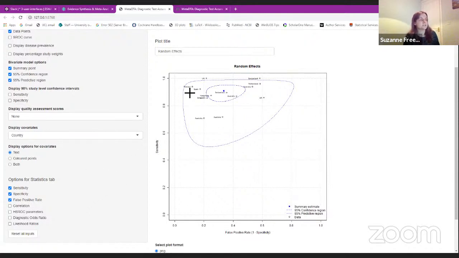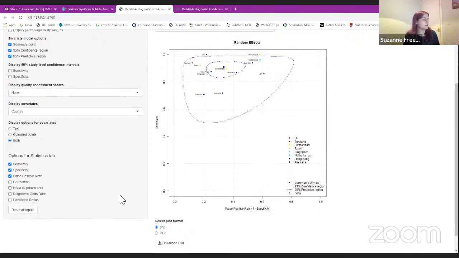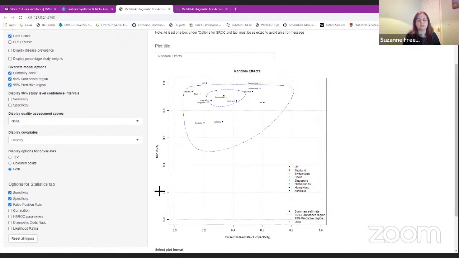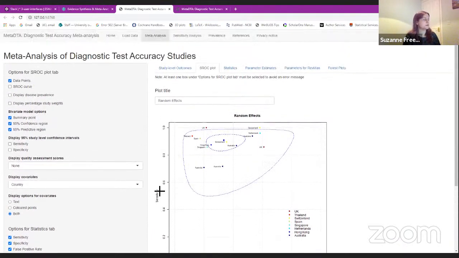The default is to add the covariate label to the data point, but we can also turn them into coloured points, or we can have both. And down here, all plots within MetaDTA can be downloaded in either PNG or PDF format just by clicking the appropriate option and the button here. And tables can be downloaded in CSV format.